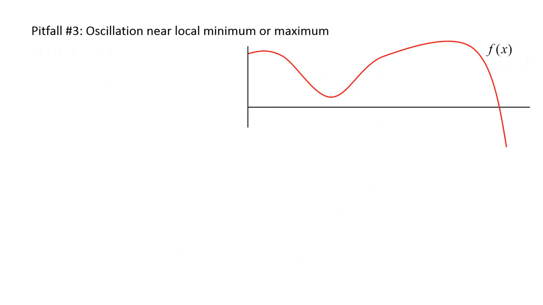The third pitfall of the Newton-Raphson method is that the root estimate might oscillate around a local minimum or maximum. For example, with a function that has a local minimum to the left of the root, selecting an initial guess to the left of the minimum and following the slopes can cause the estimates to oscillate back and forth about the local minimum for a very long time, unless we get lucky and land on a root estimate with a very low slope that moves us far away from the minimum. In order to prevent infinite loops, it is a good idea to terminate the program after a certain number of iterations.